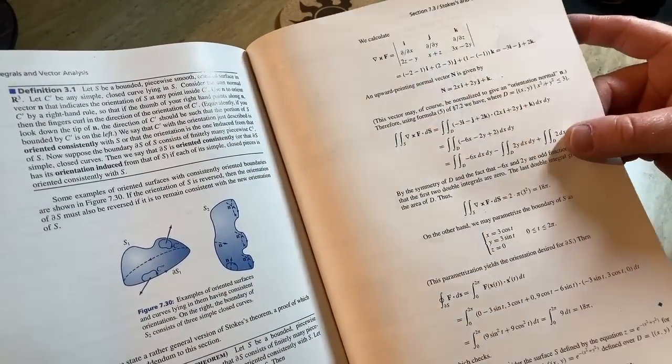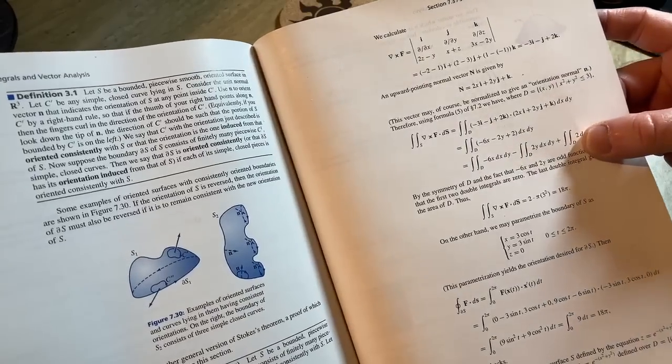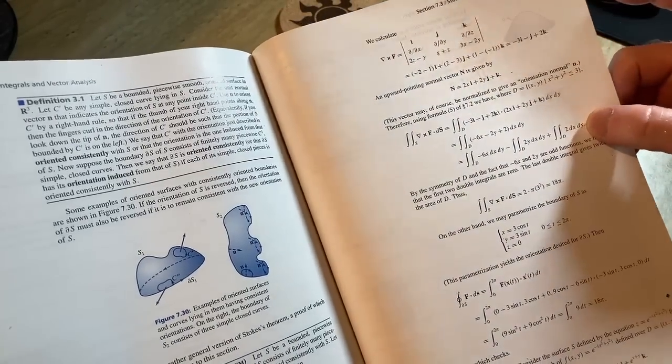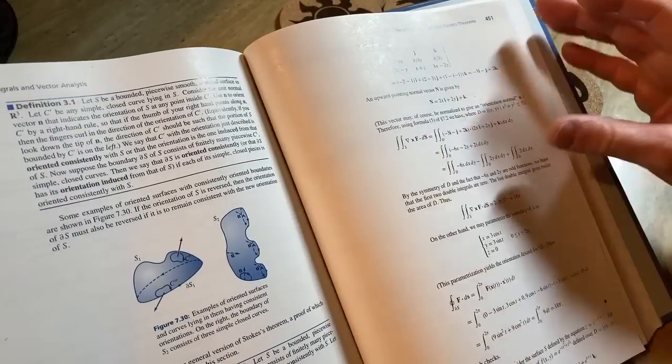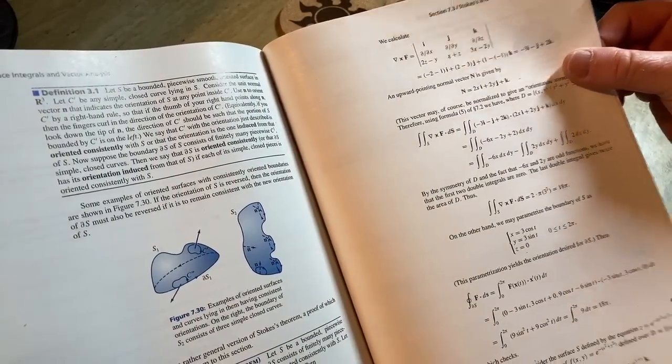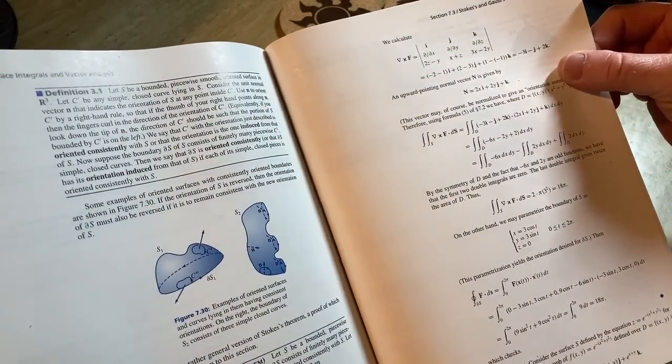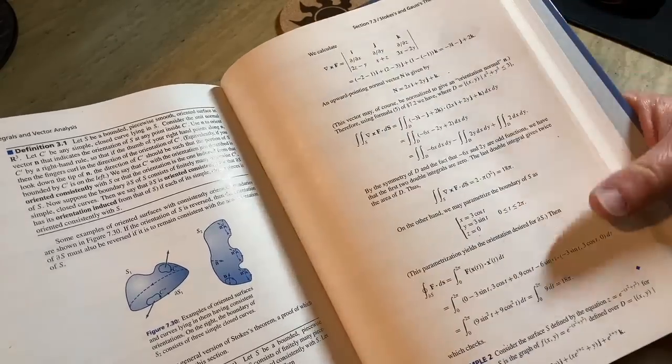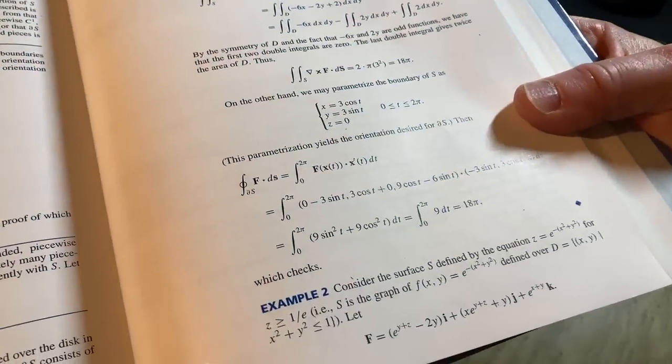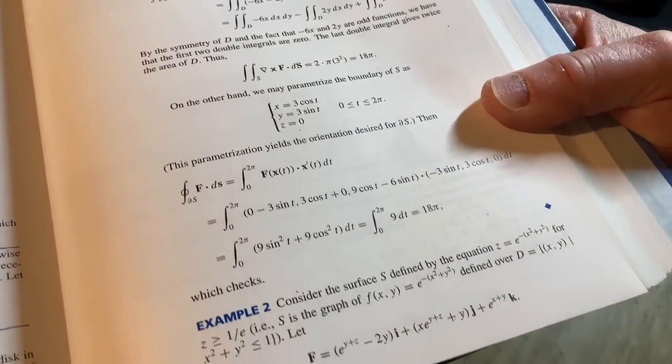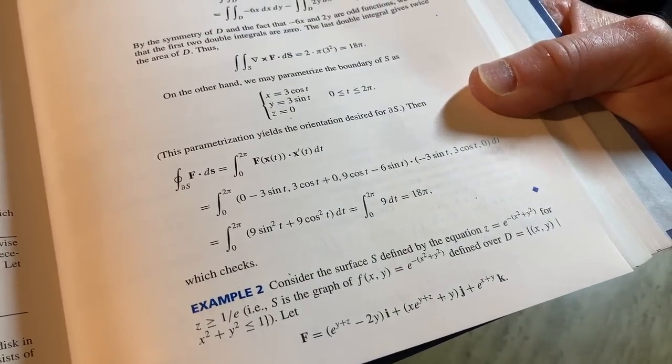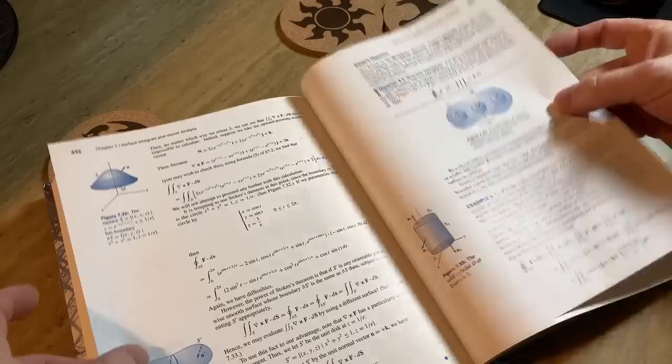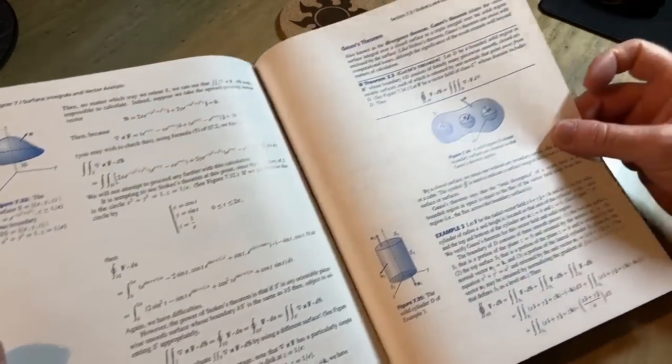And then here they go through the process and they go through the computation. So this might seem like, you know, completely insane to you if you don't know this stuff already, but like when, once you learn it, once you understand it, once you get this far in a calculus course, it is extremely helpful to have examples like this. There's videos on YouTube about this stuff. And there's videos on the, and there's examples on the internet on different websites that are pretty good actually, but you always want more examples when you're learning because that way you can get through the exercises on your own and do even better. Here's another example. Consider the surface as defined by that equation there. Yeah. Another example. Let's turn the page. So, so far we have two examples and they're fully worked out pretty good. And then it goes into Gauss's theorem.